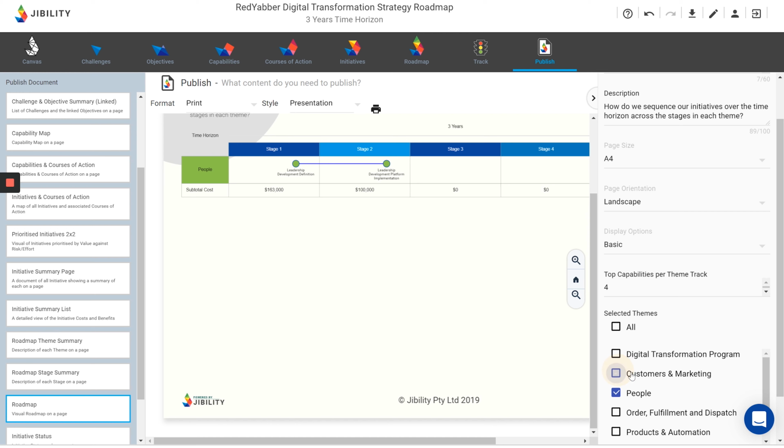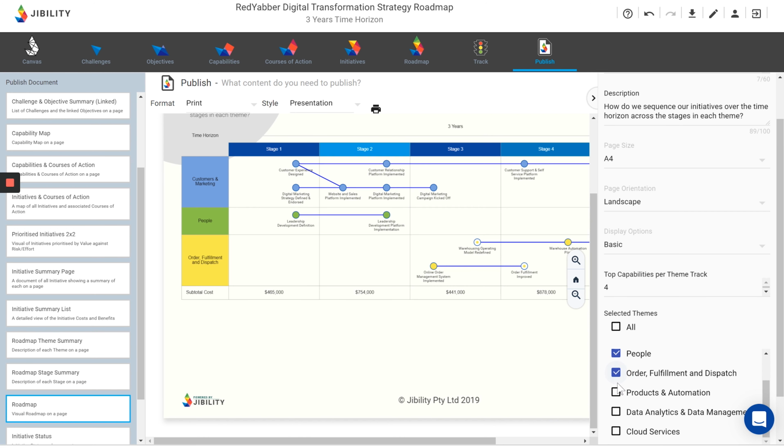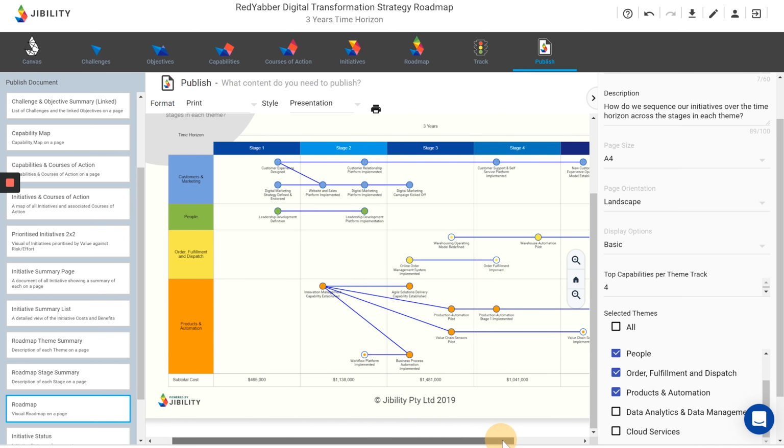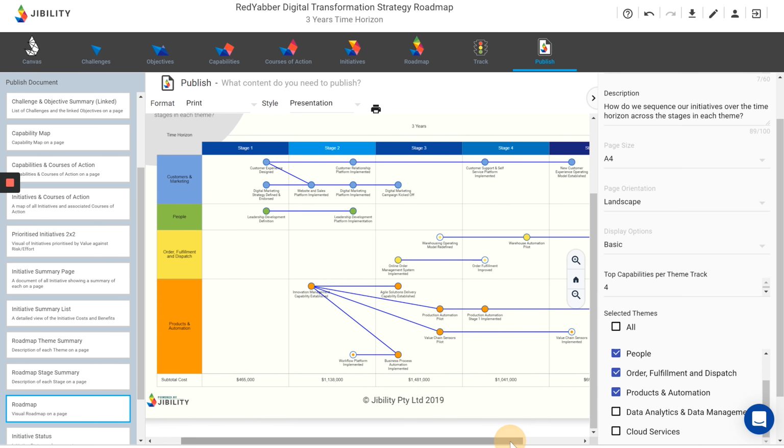Here, I've just chosen 4 themes. And what you can do then is to generate an image and cut the specific themes that you want to show on your presentation so that you can see it with greater clarity.